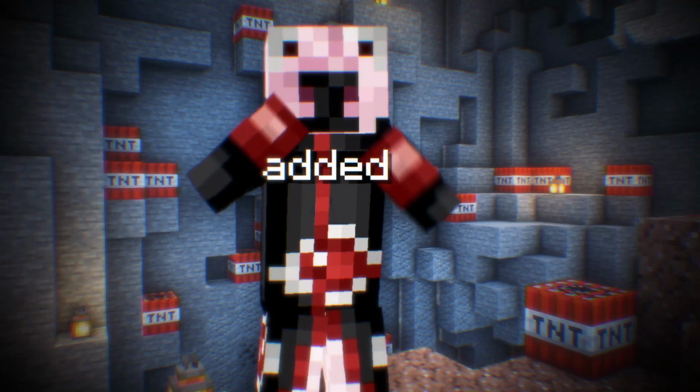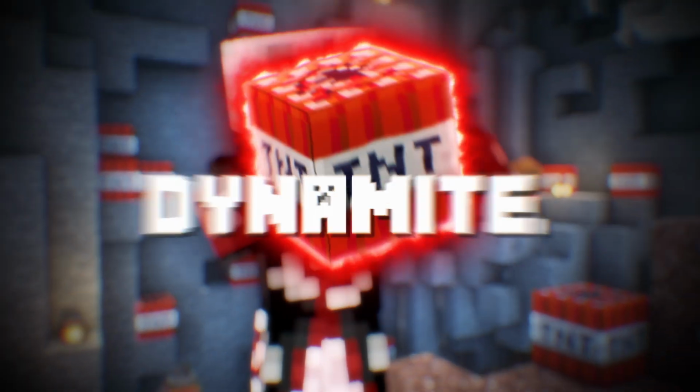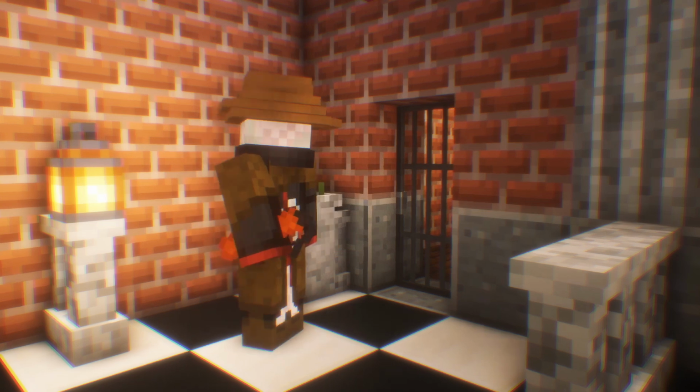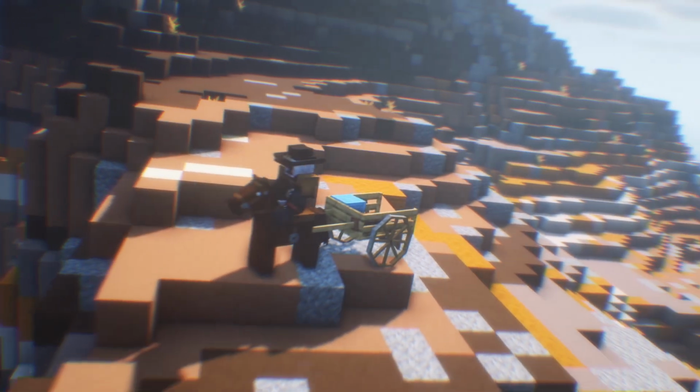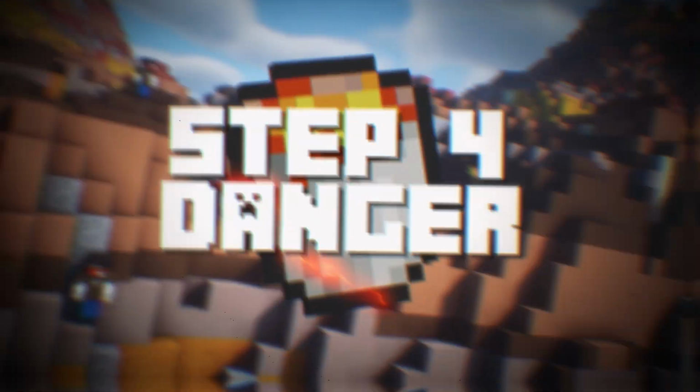The last item I added was going to be super important to our bank heist, which was dynamite. These explosives would come in handy for our players, alongside all their new equipment. So, with new items in hand, I think it's time we made their Western experience a bit more challenging, leading us right into the last step of the plan: danger.